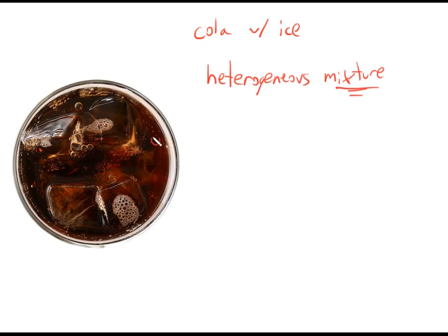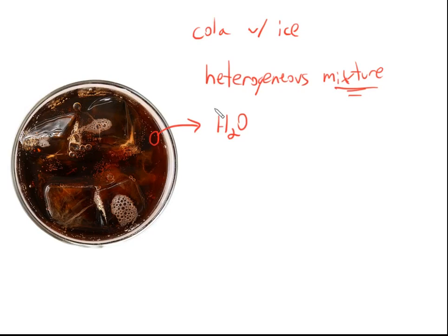Well, if we sample the cola itself, we're going to find that there's a lot of water. So we certainly have water molecules. That's most of it. There's a lot of sugar molecules in there also. There's probably more than one sugar, but the most common one is sucrose, C12H22O11. So that's also just in what you think of as the cola, the soda itself.